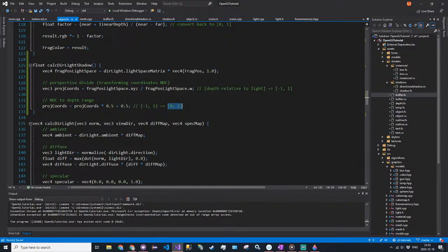So what I'm thinking now is that since everything is going to be translated to a 0 to 1, that means that objects behind the light will be rendered for shadow calculations. So it doesn't matter. I'm sorry for my language, but it doesn't matter where the position is as long as it's along the direction vector.